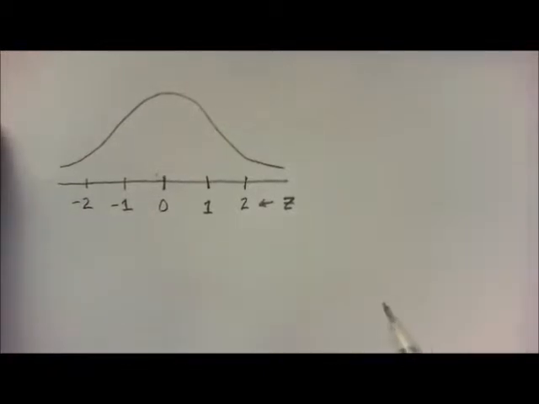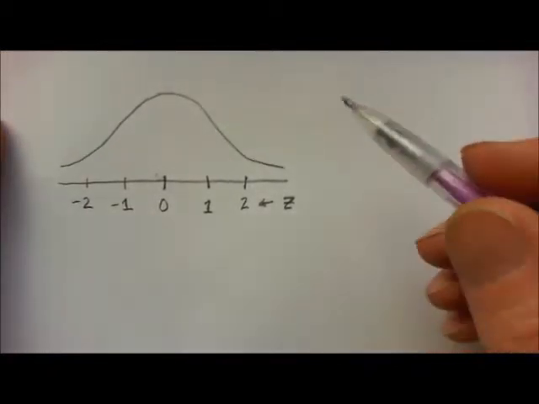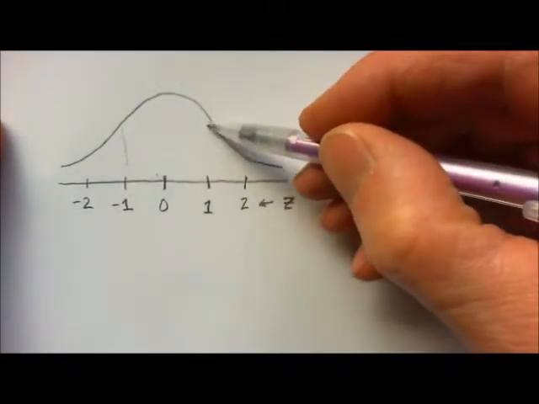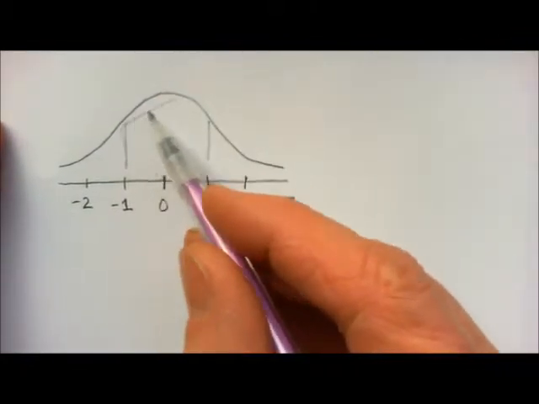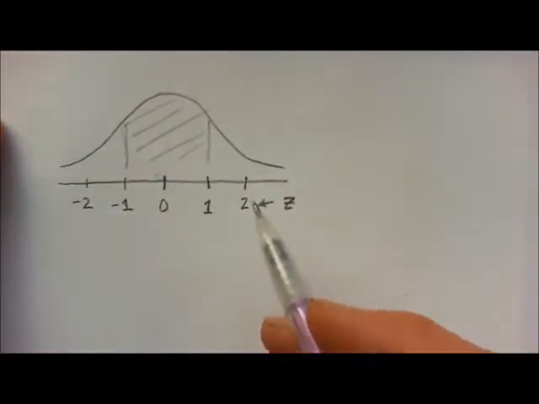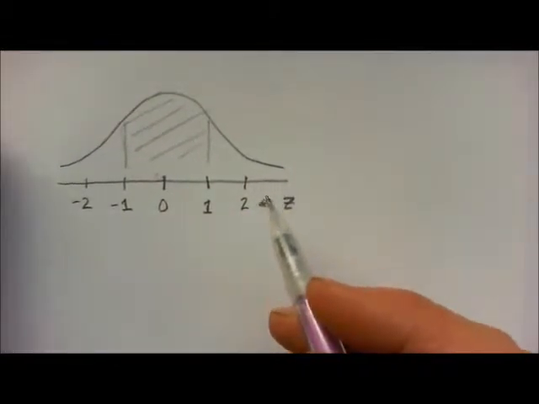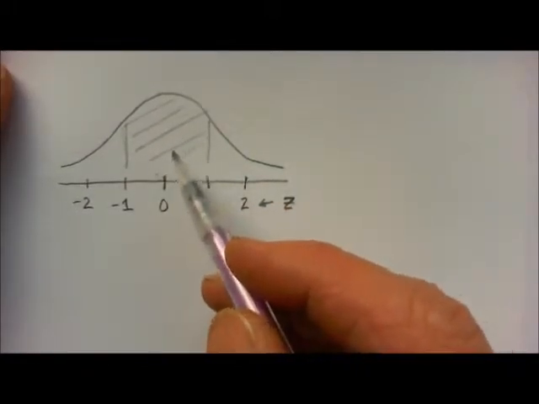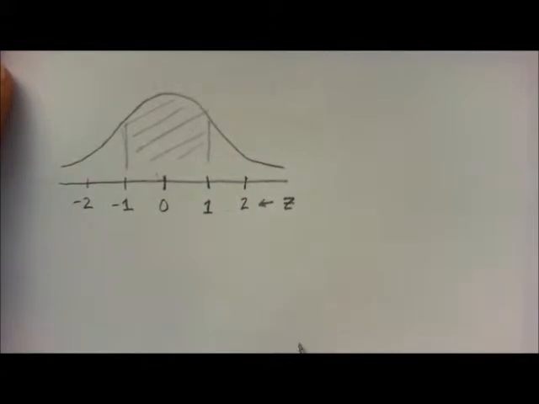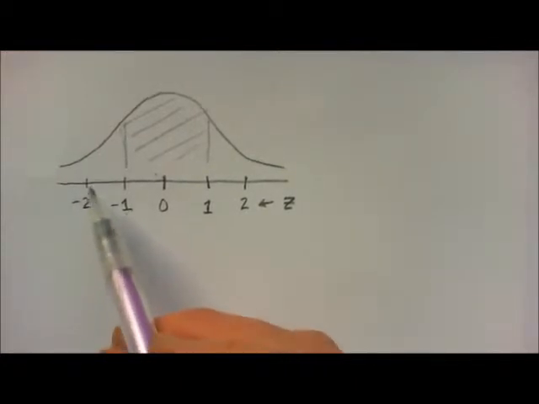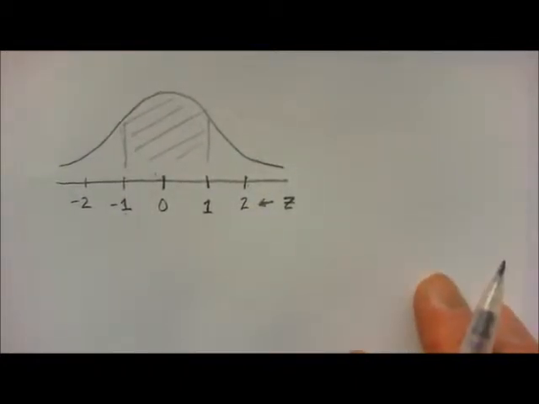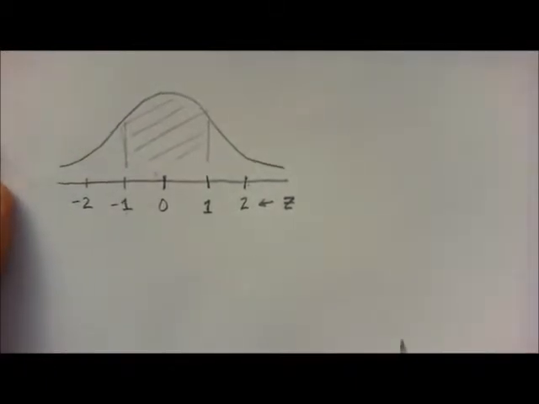And what the 68, 95, 99.7 rule does is it tells us, for instance, that the probability that we'll have a z somewhere between -1 and 1 is 68%, or 68% of the data lies in there. So if we randomly selected one data value, we'd have a probability of 68% that it lies between -1 and 1 for its z-value. And then the probability of a z-score between -2 and 2, of course, is 95%. The probability of a z-score between -3 and 3 is 99.7%.